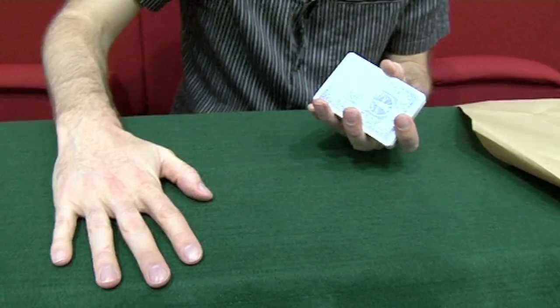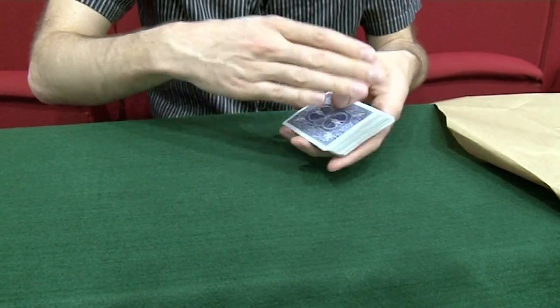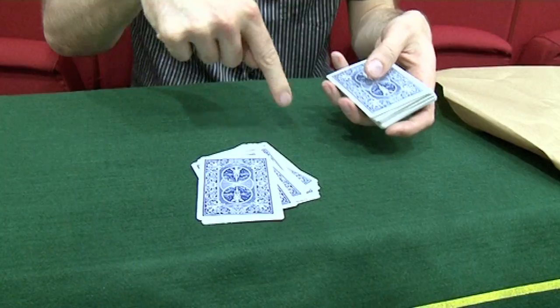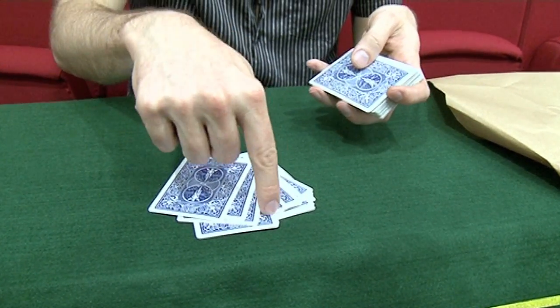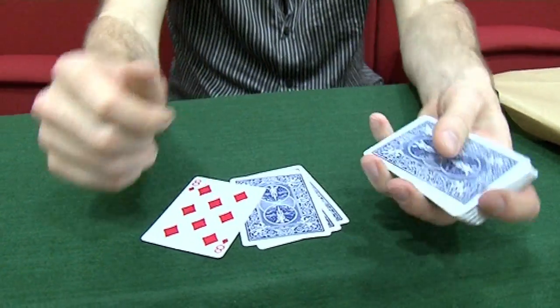Whatever number your volunteer says first, that card will end up being that card from the top. Brady picked 15, which was a bigger number. As I count to 15, I first have to count up to 12: 1, 2, 3, 4, 5, 6, 7, 8, 9, 10, 11. And as the 12th card comes off, that was our original eight of diamonds, because we've just reversed 12 again. Then you count 13, 14, 15. So I've put three more cards on top to go from 12 to 15 — the difference of the two numbers. When I put them back together, all I have to do is take off those three — the difference. 1, 2, 3. And the next card is the eight of diamonds again. No matter what two numbers they say, as long as the first one's smaller, the first deal puts it into that position, the second deal reverses it back, and you put the extra ones on top. Once you take those off, it's right there.